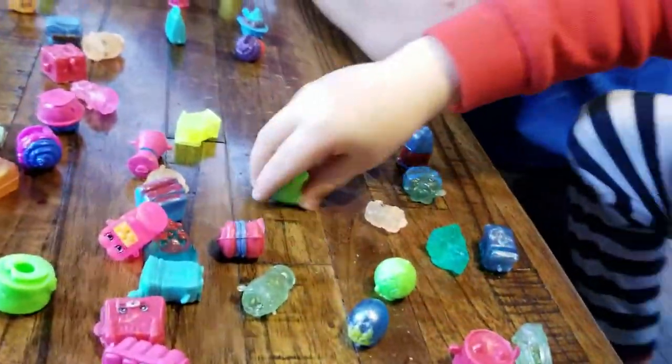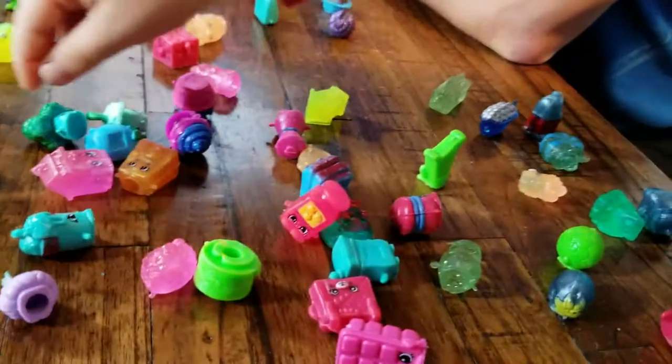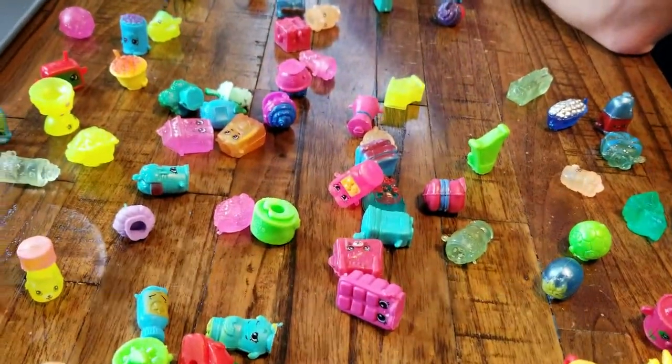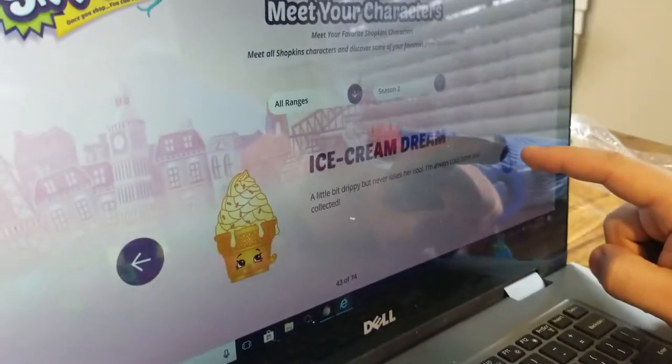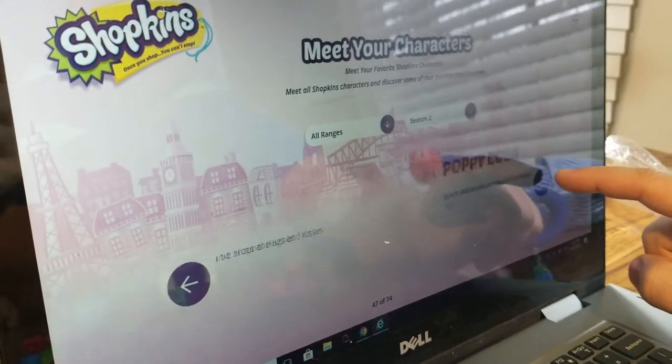Who makes a Shopkin guitar? This is actually a piano. I'm gonna find a fish. This is a fish. Is that a fish? What is that? Can you find that? Oh, each of these seasons have so many. I mean, wow. Just season 2, you're looking at 74.